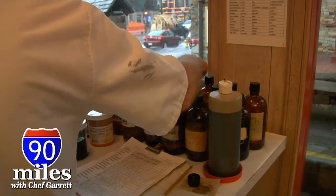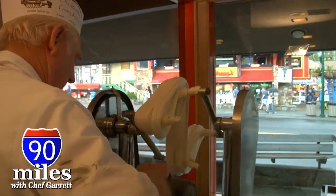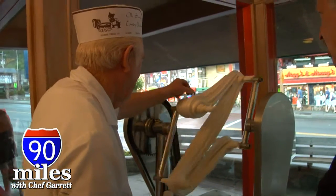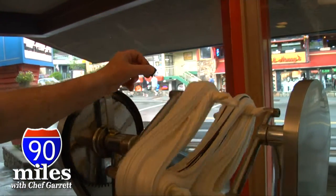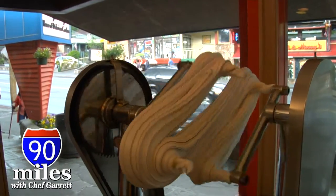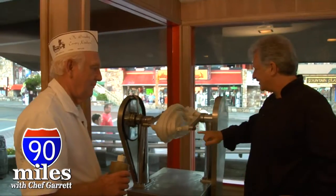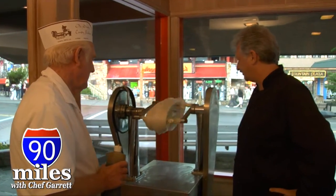Now we need to put some flavor in it. So this is the point where we make it cherry or lime or lemon or whatever you want. We're going to make this vanilla. You put it right on like that, and then the puller mixes it for you. Put it in a little at a time or it'll clump up and go right through there. And I can see the taffy here on the end is getting that gummy, pulley kind of texture to it.